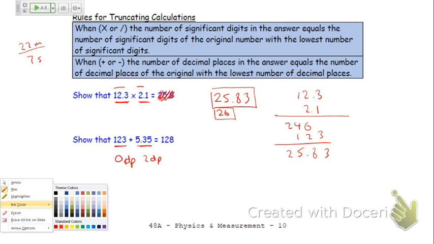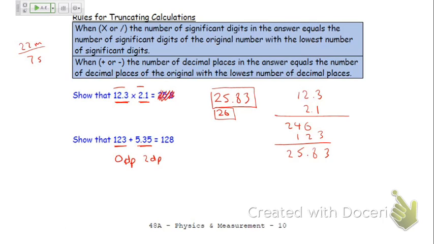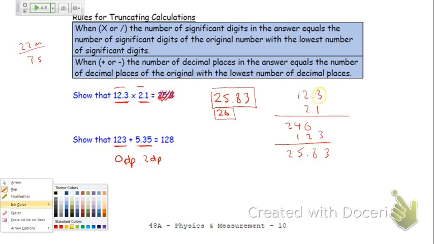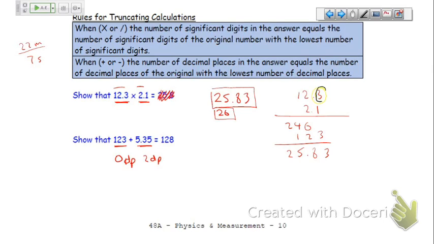Now, let me change color pen. So that is an uncertain digit, you probably can't see that. Let me do it in black and then you can see it. That is an uncertain 3, and that's an uncertain 1. So a certain 2 by an uncertain 3 gives me an uncertain 6. A certain 2 by a certain 2 gives me a certain 4. So that's fine. For the 1s, an uncertain 1 multiplied by an uncertain 3 is a really uncertain 3.